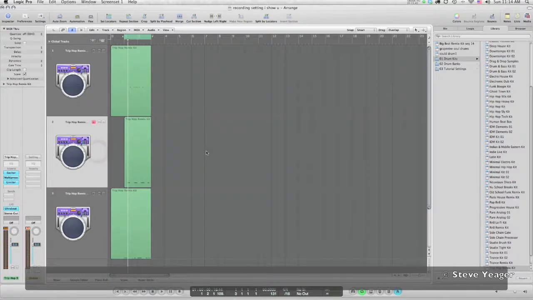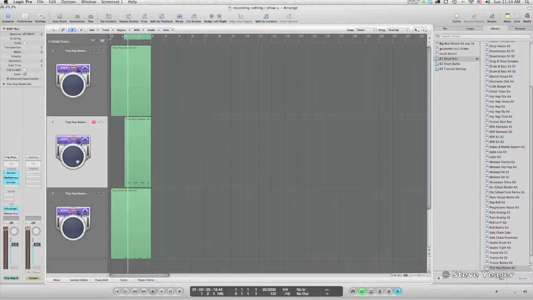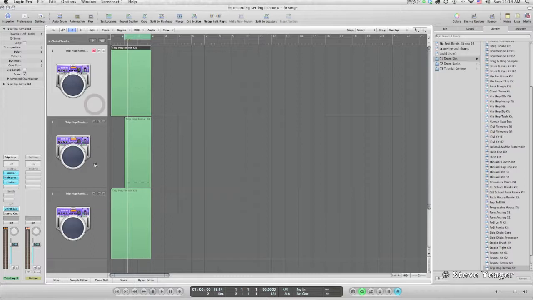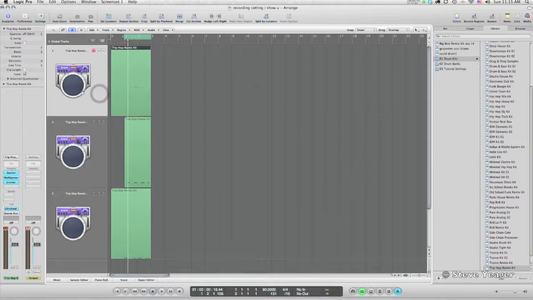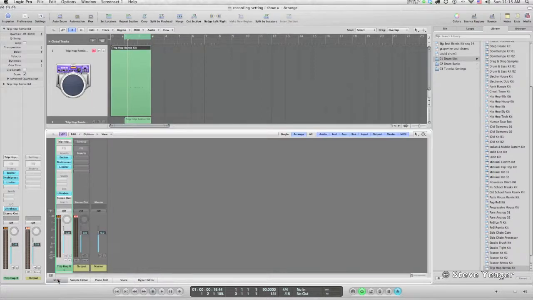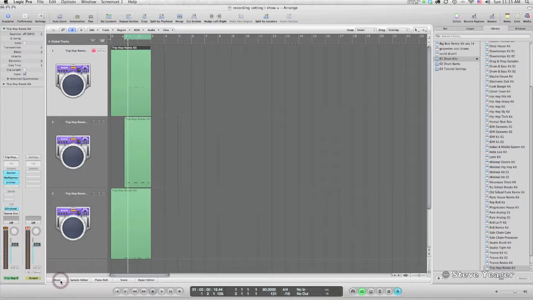Okay, I'll just delete that. And what you get here then are three separate tracks. You may think to yourself, well, that's way easier than doing the multi-output Ultrabeat. What you're not getting here are in fact separate tracks. These are just aliasing the upper level track here. If you look inside the mixer, there's not three tracks. There's still just this one Ultrabeat track.